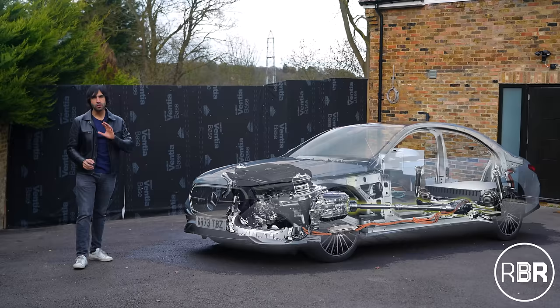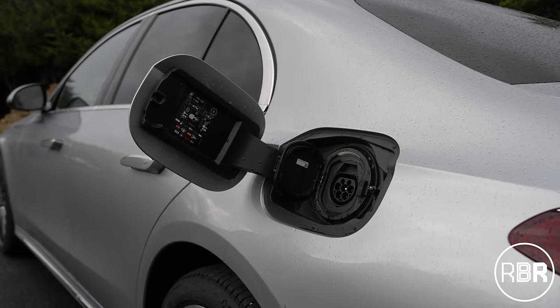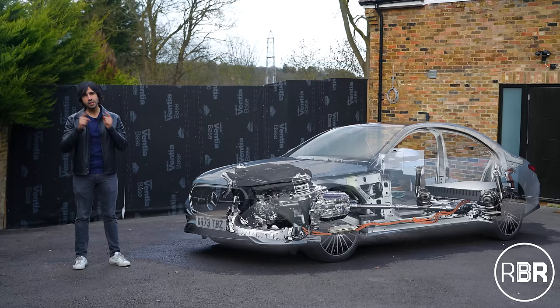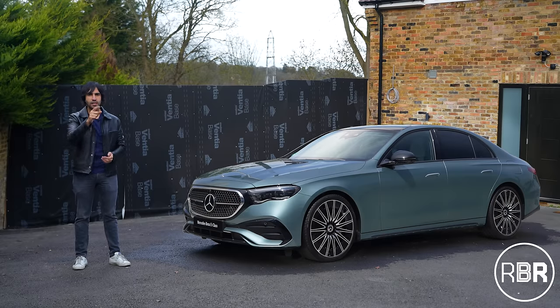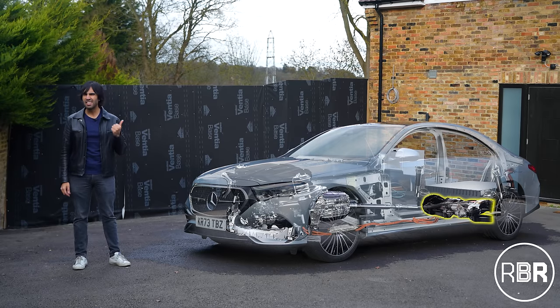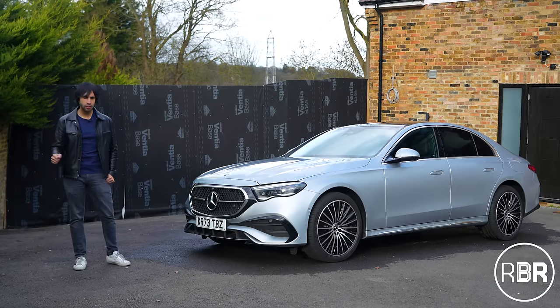All of the power goes to the rear wheels — this is a rear-wheel-drive car, not 4MATIC — with the nine-speed automatic we're used to. Plug-in hybrids come standard with agility control suspension, a steel-based coil system with adaptive damping. I thought it would be uncomfortable since other territories get the technology package with ADS+ and full Airmatic, but the standard suspension was very good. The technology package also includes 4.5-degree rear wheel steering, which I didn't really miss. The weight is 2.2 tons, which isn't bad for a luxury plug-in hybrid.